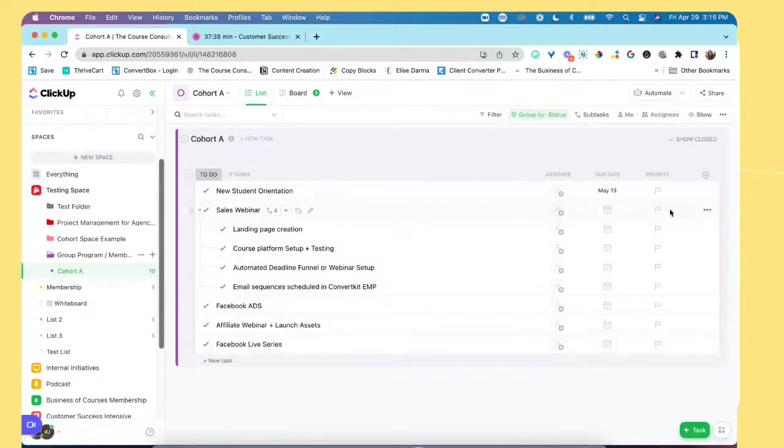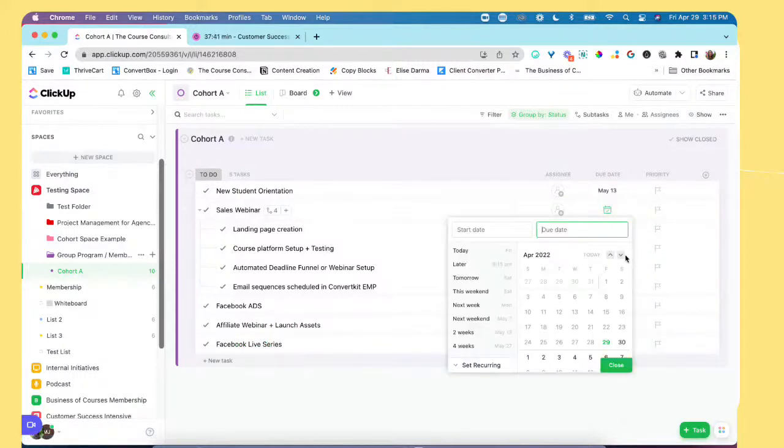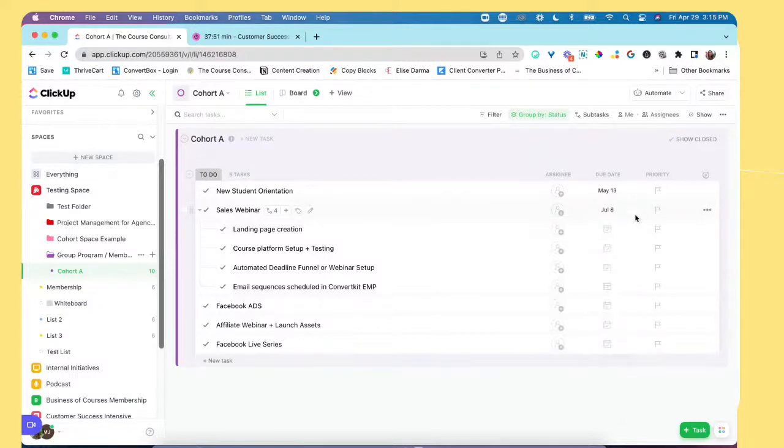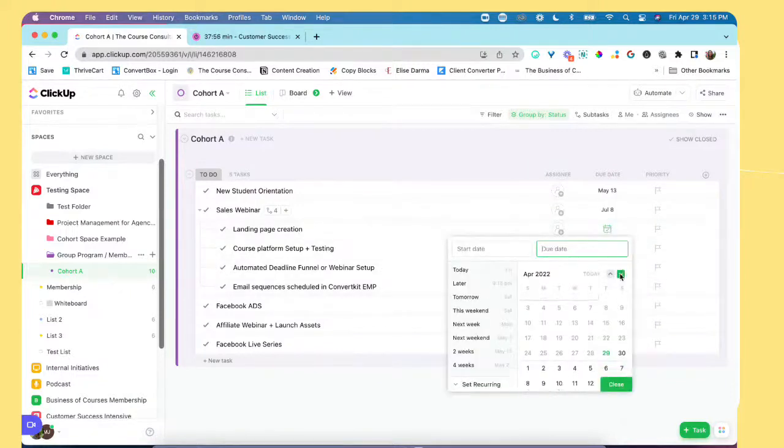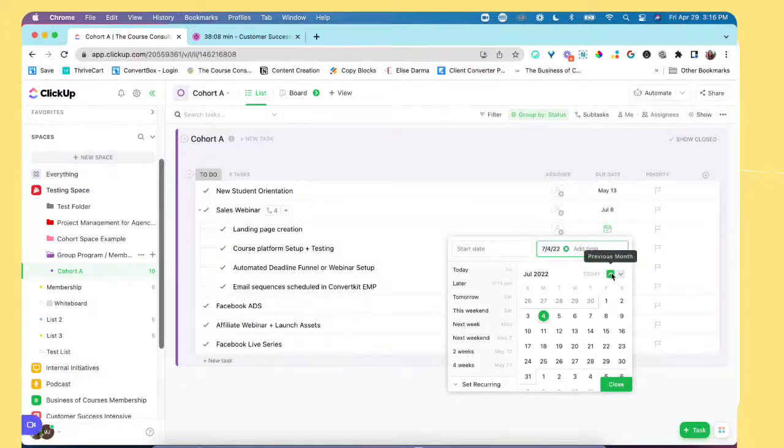So very cool here. Let's go ahead and say that we are bringing in some new friends, and then let's say that in July, we're going to be launching a new webinar. And let's say it's going to be on the 8th of July. And all of these are going to be underneath here. So let's say that if July 8th is the deadline that we want to launch this ads by the sales webinar, we're going to run it organic and also do some live content, then we're going to go through here and then basically work our way backwards.